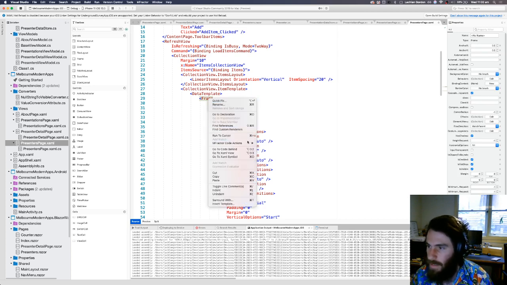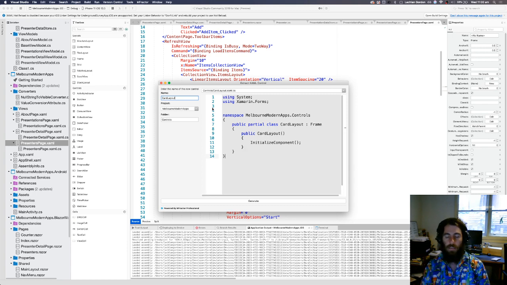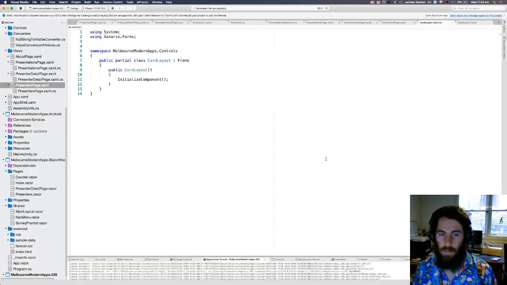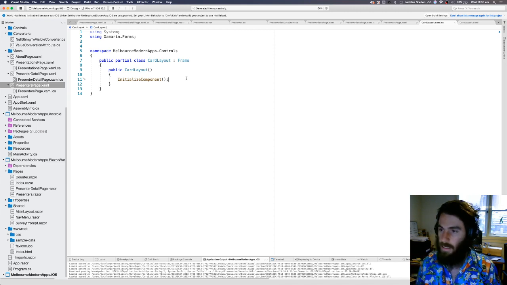Using my mFractor code actions, I'm going to extract into a new XAML control called my card layout. In Melbourne Apps, in the folder controls, looks good. That initializes the component.